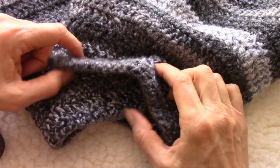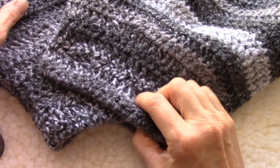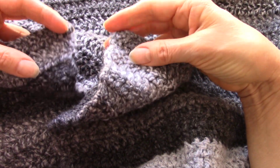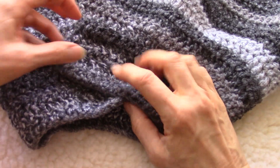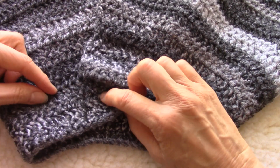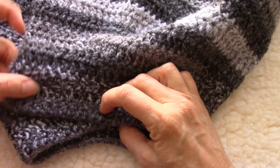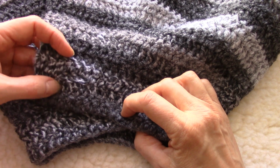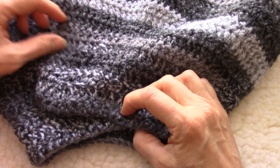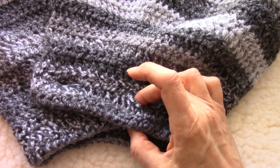So I don't have a way to show this to you very well on me. So when you have your cape done, put it over your shoulders, look in the mirror, and make sure the points down at the bottom, these two corners, hang evenly, where you have this around your neck. Then mark with maybe a safety pin where, if you need to put a button here, how high or low you need to put this one so that the end of the cape, like I said before, the points are even. So mark that, and then you'll be ready to sew on those buttons. So that's what I'm going to go do.